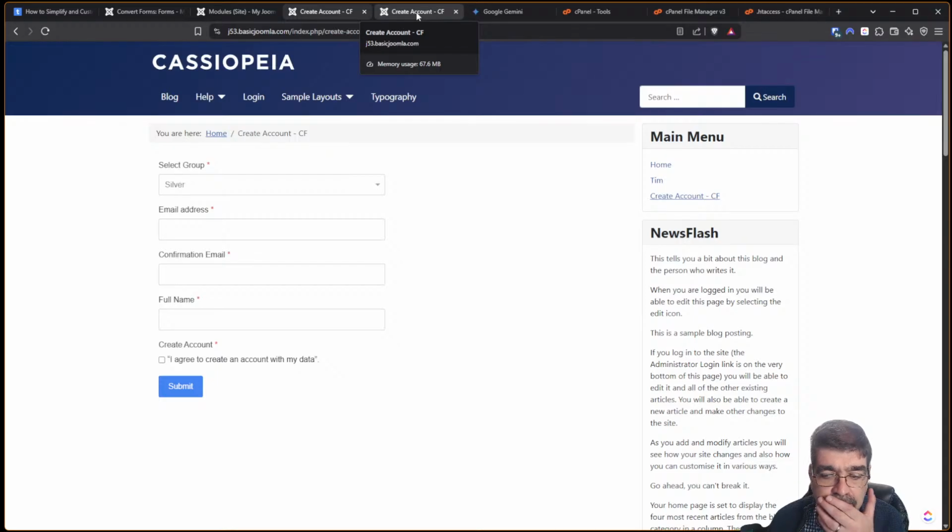All right, so now that redirect, let me just show you something fun, and then we're going to look at adding a field for reCAPTCHA and honeypot, and a new thing in Convert Forms that's recent, the timer that will really let you take advantage of killing bots.